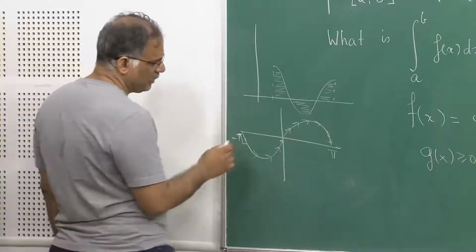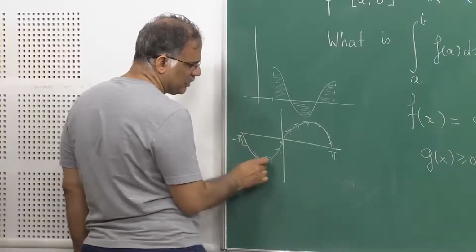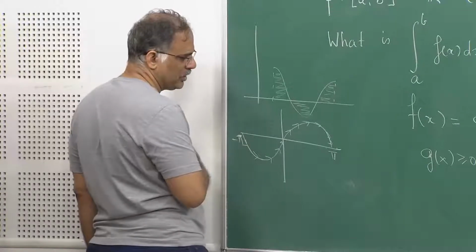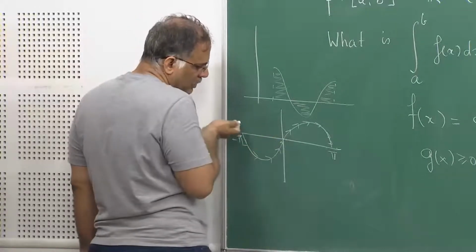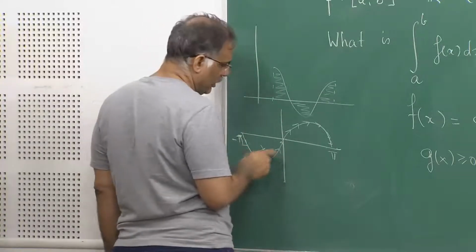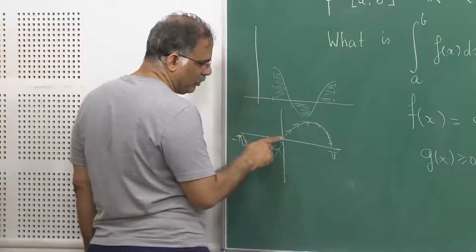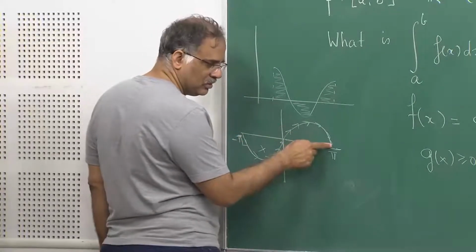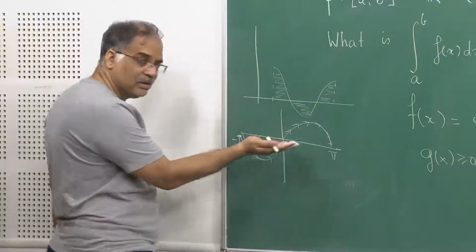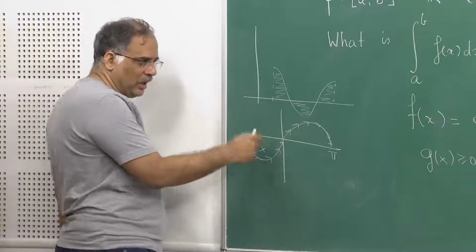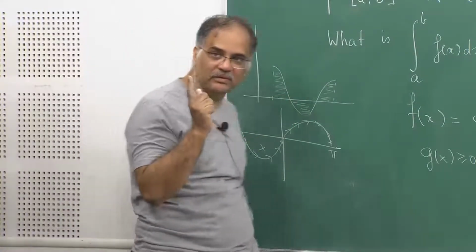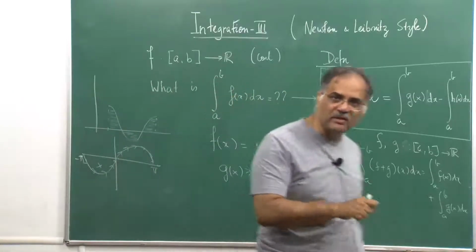So what is happening? Here I am in the clockwise direction. So when the area is on my left, I am in the counterclockwise direction. But here, when I am going from here to here, my area is on the right and I am in the clockwise sense, not the counterclockwise sense, and then the area is negative. So when you add them, they cancel out.